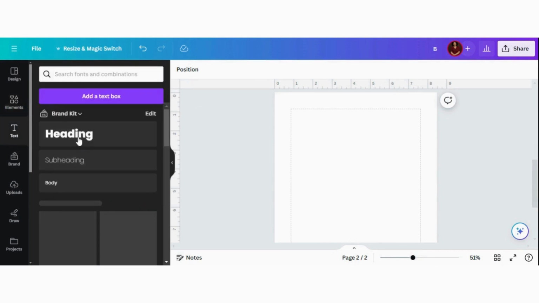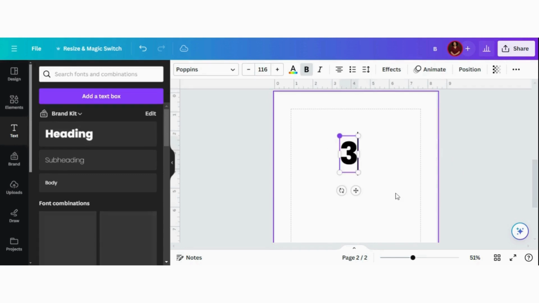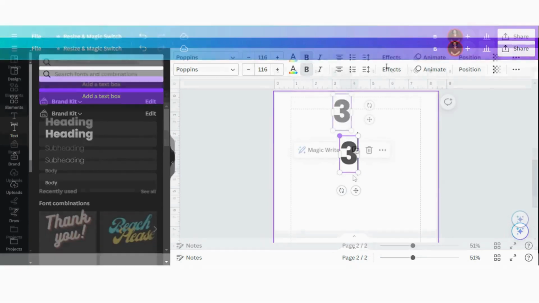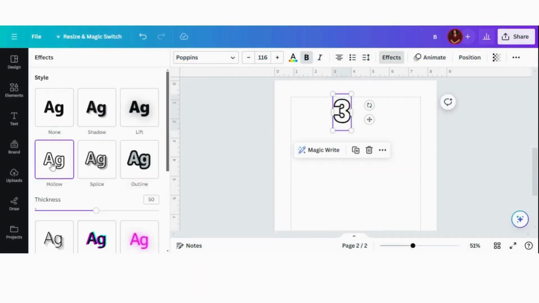Let's do 3 and increase the size. Take it up. Let's give this 3 a hollow effect. Go to effects, hollow.